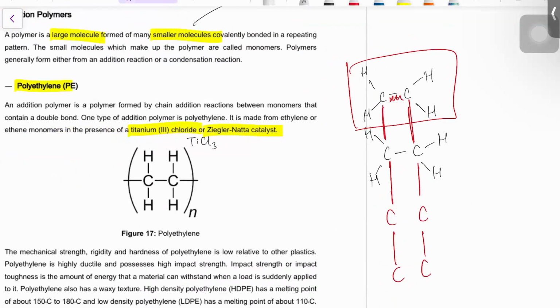One of the types of questions you're going to get might be giving you the monomer and they'll ask you to draw in the polymer. So you'll have to be able to see where the double bond is and where the next monomer is going to add. That's something we'll practice together at first, because like I said, it looks confusing at first, but once you get the hang of it, it's relatively simple. Or the other type of question they can give you is the actual polymer, like the repeating units, and you'll have to be able to see which blocks are repeating. And then they'll ask you to pick the monomer from that.